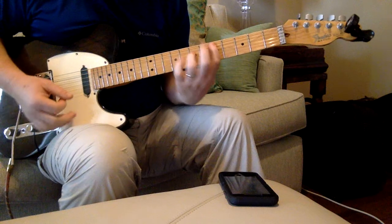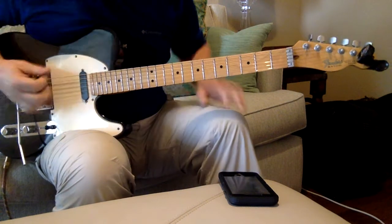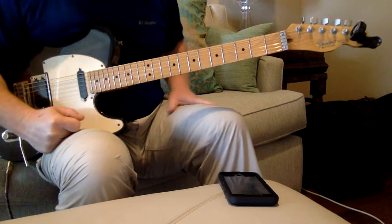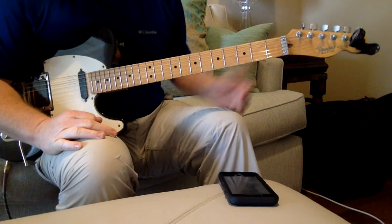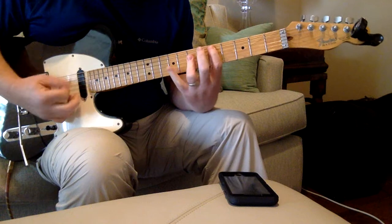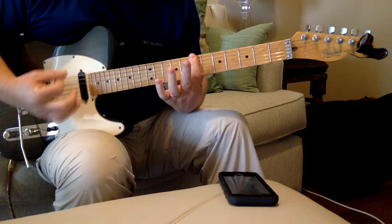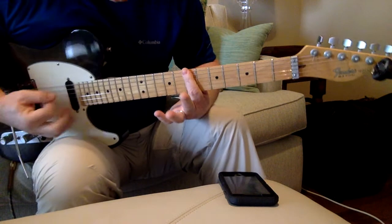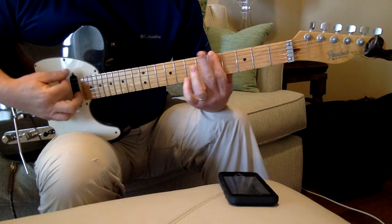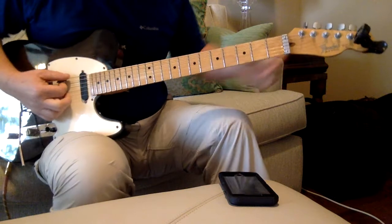As it goes into the chorus — I'm in drop D tuning so I have to do my chords differently than in regular tuning. I'll show you both so you can make the decision. The first chord is a D, and I'm doing kind of that Chuck Berry lick — or you could just go straight. That right there is an A, because in drop D my A is just barring — I'm just hitting these top three strings. Then C, then G.